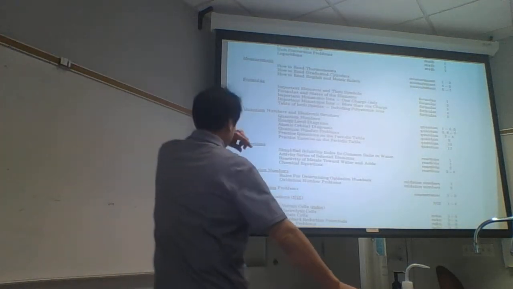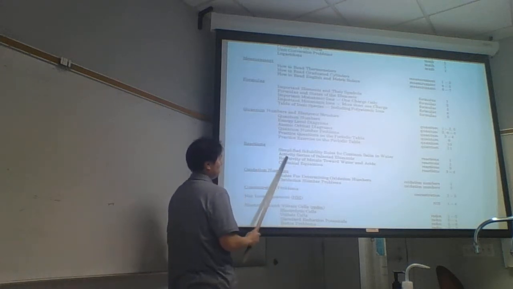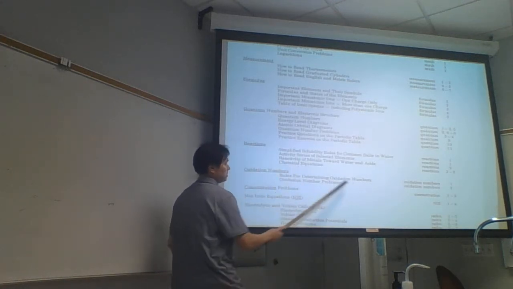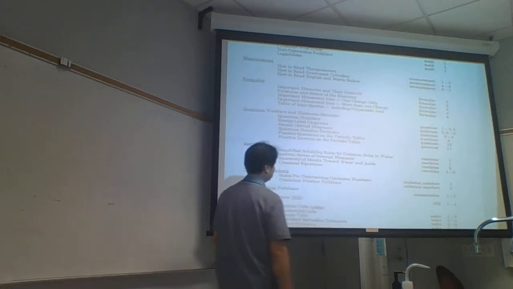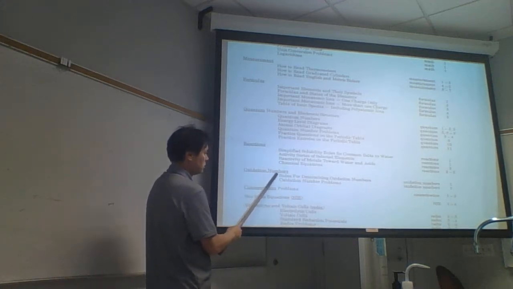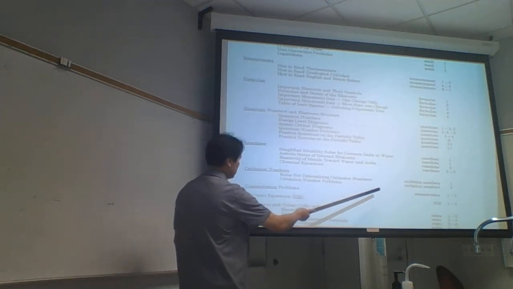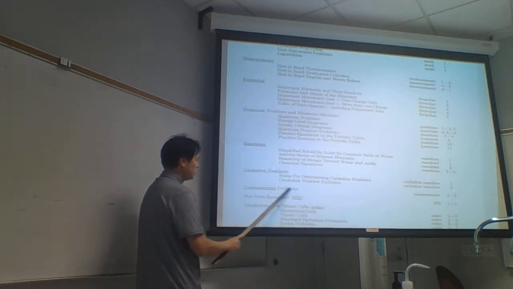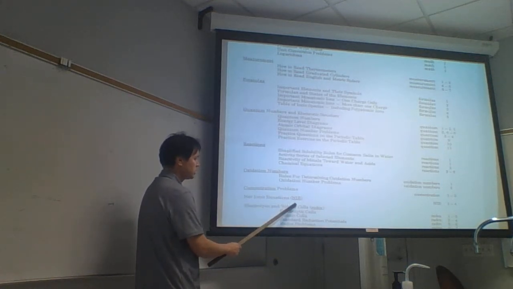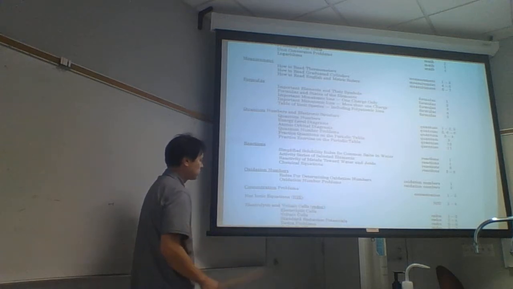chemical properties are an important topic, and so there's additional supplemental material in the lab manual. If you take a look at the lab manual, we'll see a section on reactions here. Simplified solubility rules, activity theory, reactivity of metals, chemical equations. So six pages there. And then oxidation numbers. This is related to chemical properties and chemical change. A couple of pages there. Concentration problems, no. But net ionic equations, yes. Four pages there.